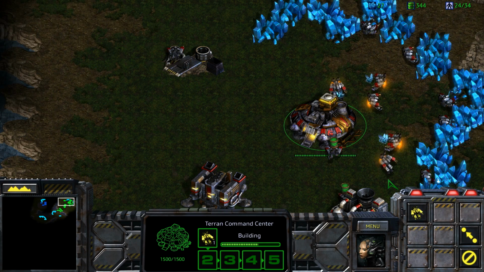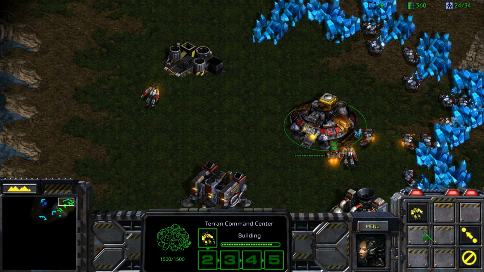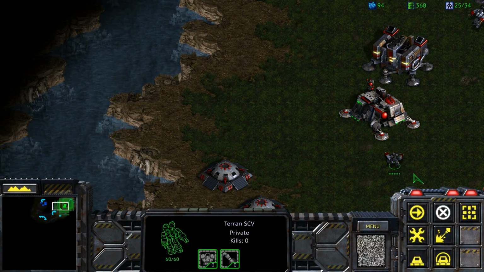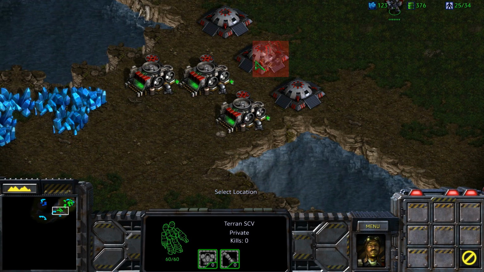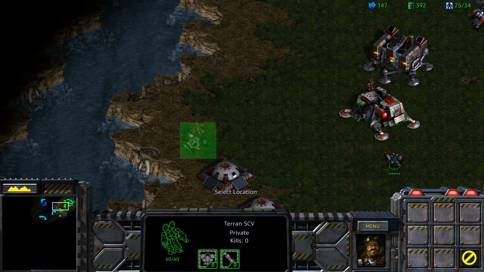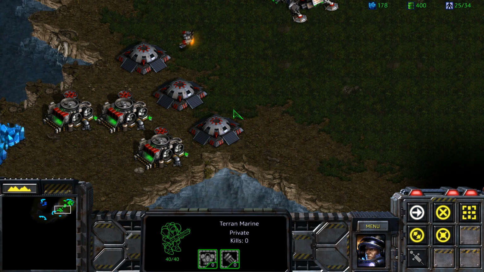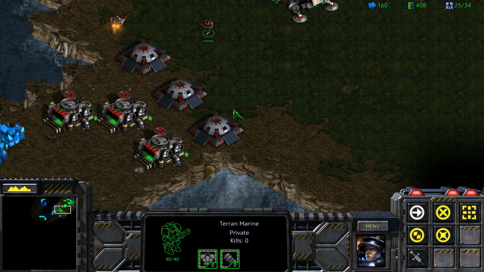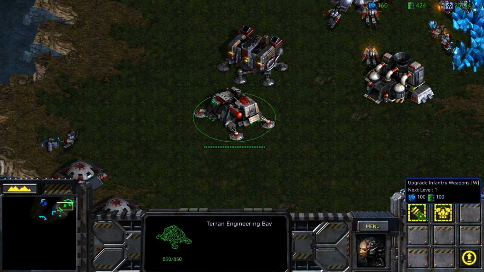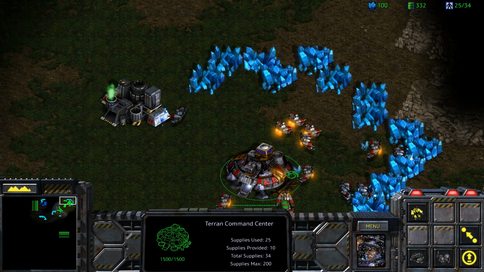So our second gas mine going up here. Keep the SCV production going. We're going to need two more there. Okay, here's our engineering bay. Now we can build missile turrets. Yeah, I'm just trying to find the right spot. That'll do. Here's our last Marine for this particular bunker. Pretty sure. Yep. I think that's the last one. We'll see. And we're going to start our first upgrade for the Marines, which we get from the engineering bay.